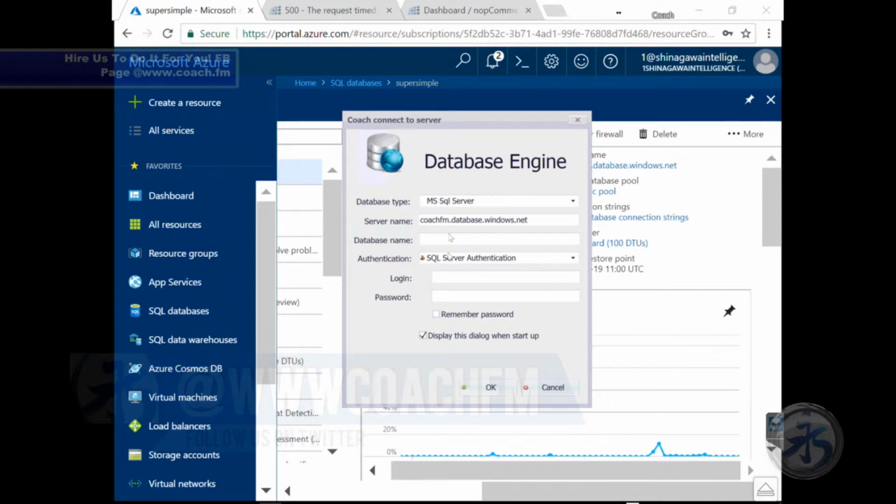Now, my database name is super simple. Your database name is whatever you named it. If you named it something long and complicated, copy and paste it. Capitals usually don't make a difference. Now, I used team for my database login name, and I should have a big long password. Remember that. And let's go ahead and see what's inside.